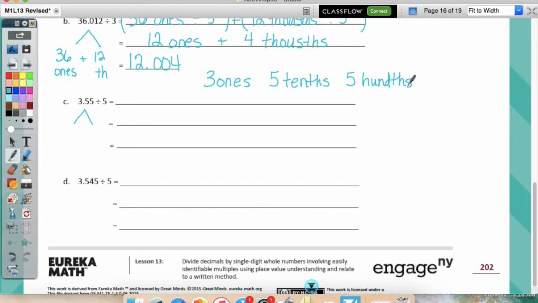Can I do 3 divided by 5? No. It's not going to be even, is it? So I'm going to have to get rid of which place value then? The ones. It would be close to the 5 tenths. So it's going to be 35 tenths. So over here, when I decompose, it's going to be 35 tenths, just write a T for tenths, plus 5 hundredths. And I'm not changing the value of anything. I'm just moving it. Okay, so 2 division problems.